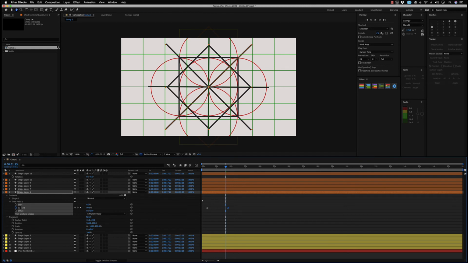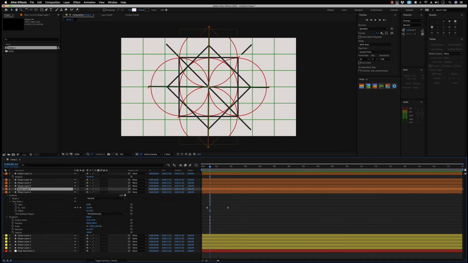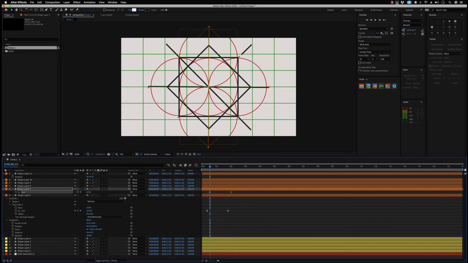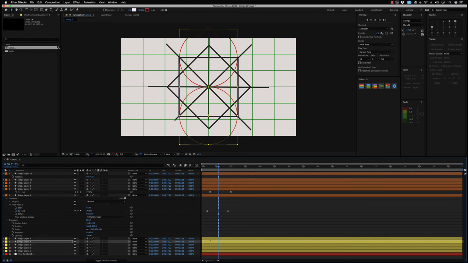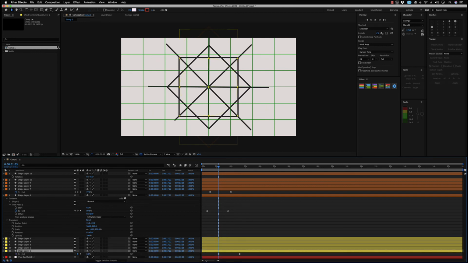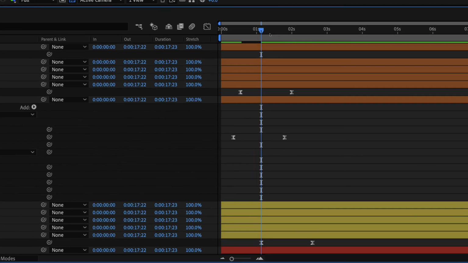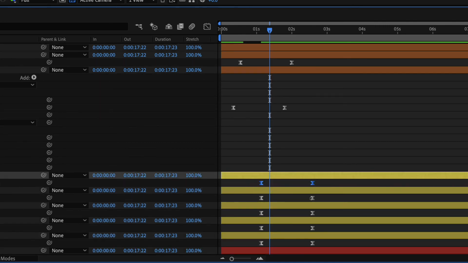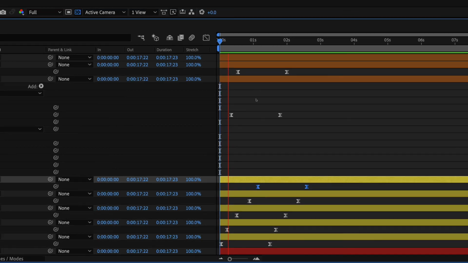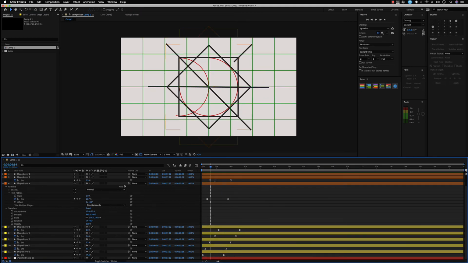Okay, now one thing you can do is you can take these keyframes and then just paste it here. Okay, press U to reveal the keyframes, and then now you have this going on. Okay, you can do it on all the circles as well. Paste, paste, paste, paste, paste, and you can press U to see where they are, and you can press space and just adjust how you want these to form. Okay, so this is the beauty of using it in After Effects. You can adjust these animations however you feel fit. Okay, so this will show you how things are looking. Okay, you can do something fancy with that.